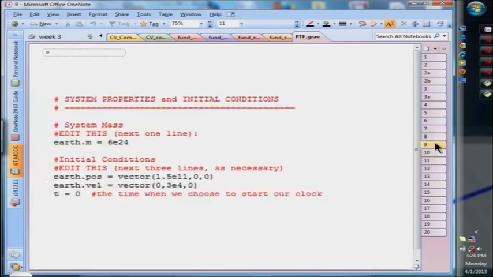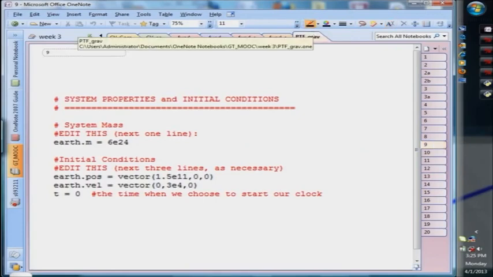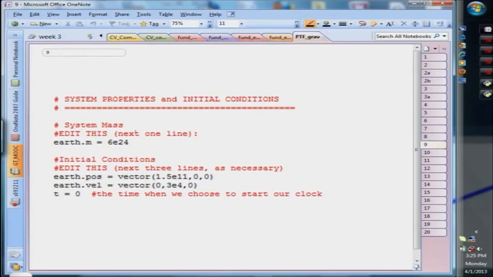By contrast, the next lines of code that we will need to edit, the system properties and initial conditions, do impact the physics. So we have to be careful here. Here we're showing the code after the correct edits have been made. Clearly, we need to indicate, in this case, the mass of the Earth, as we've done here.